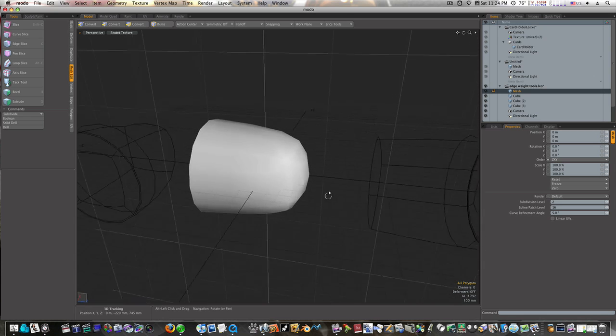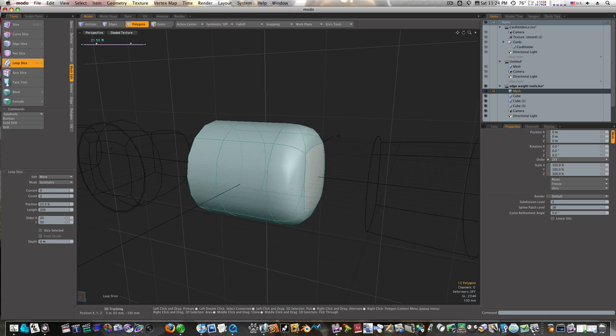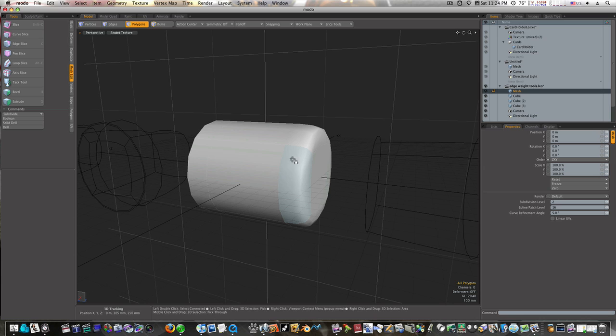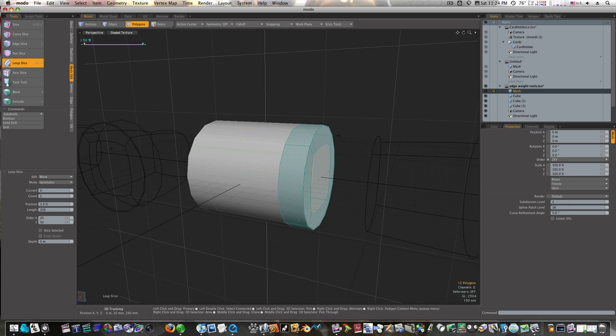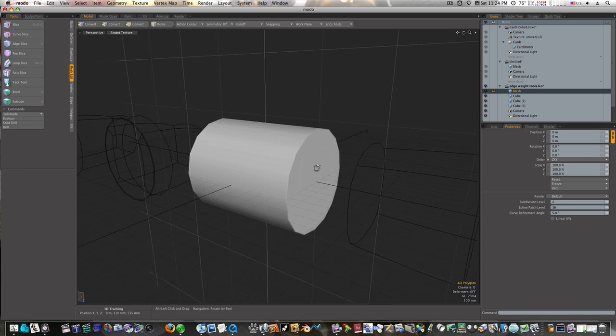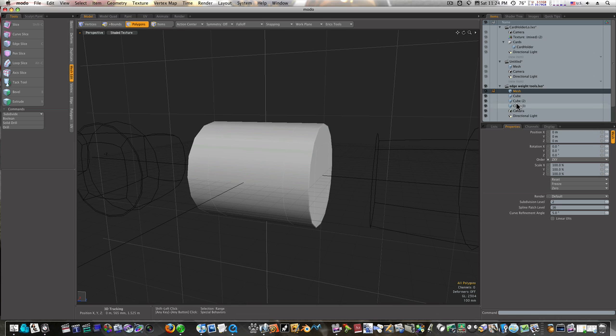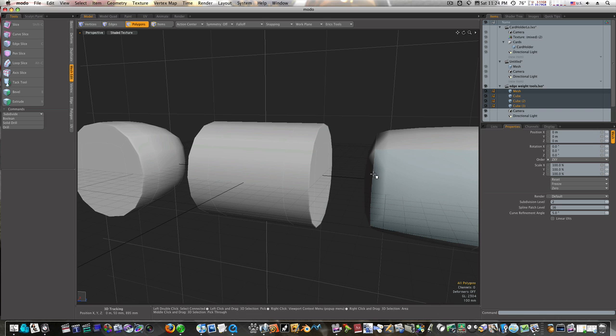So let's go over here and add some loop slices to this. Now, as you can see, I'm getting that cylinder, but I'm not getting any screwed up geometry. And I can make that as tight as I want by continuing to add loop slices. And as you can see now, I've got that same cylinder and my geometry isn't screwed up like it is here where I used edge weights.